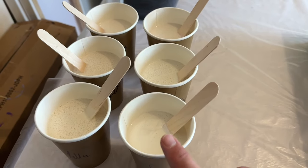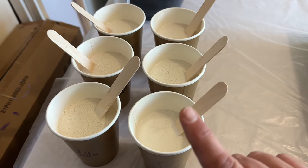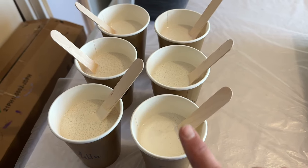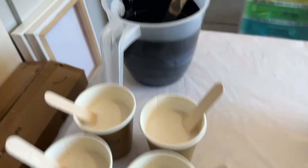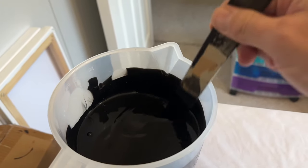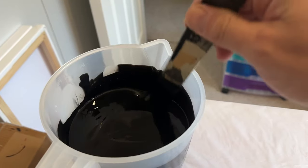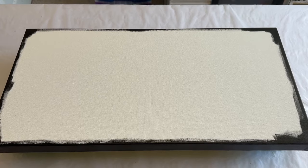These are mixed with pouring medium. I use O-troll, the European version of Floetrol. I use one part paint, one part water, and three parts Floetrol. I've done that with all of the paints and also the base. I've used Lamp Black by Amsterdam for the base, and I'm going to apply the base to this canvas and then put all the pearlescent paints on top before placing the marbles.